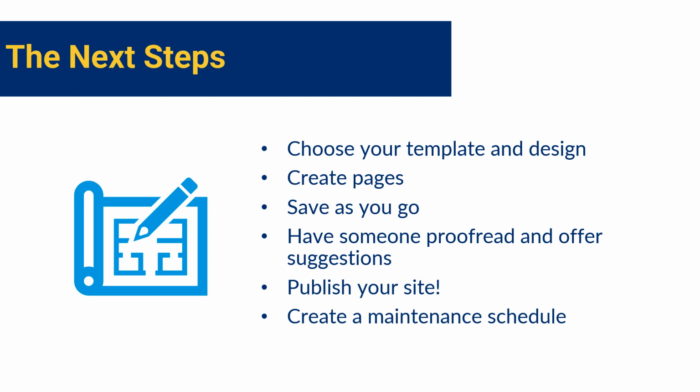What steps are next? Pick your template to choose the overall look of your site. Edit your home page to add text, such as the name of your business, your logo, a brief description of the services you provide, and a portion of your contact information, like your phone number. You will be able to add descriptive links to other pages on your site, usually located at the top of the home page. You can select the font style, size, and text colors from the Options menu, often found on the right or left sides of the page.